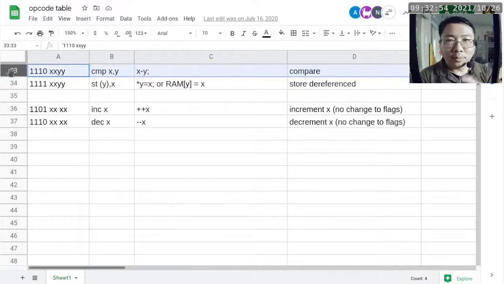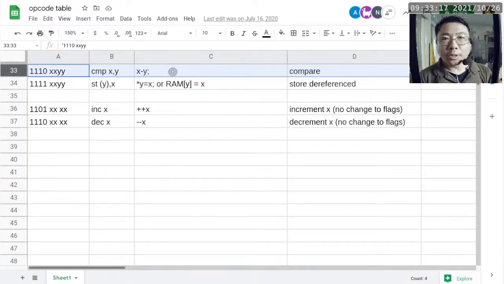This is compare. The compare instruction has an opcode of 1110, which is an E in hexadecimal, and then we specify which register is X, and then which register is Y, 2 bits for each register because we have to select one of 4 registers. It takes 2 bits to select one out of 4.